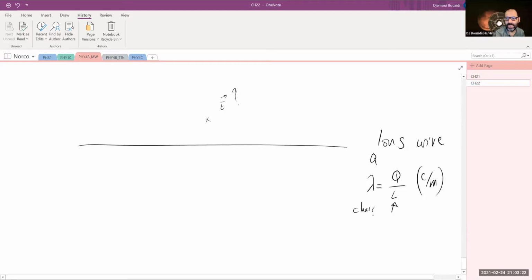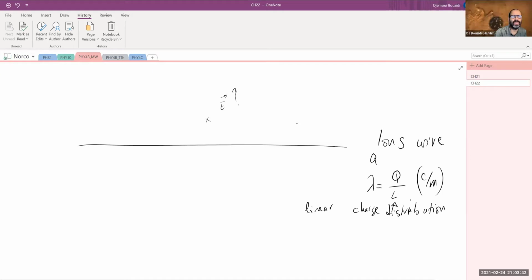So this is the charge distribution, and this is a linear line charge distribution, okay? The symbol for it is lambda in this case. I want to find the electric field at that point E. So I'm going to use the symmetry and avoid doing any kind of calculation as far as the integral, and at the end it should be straightforward, okay? We should be able to find the electric field faster using probably a simple integration.